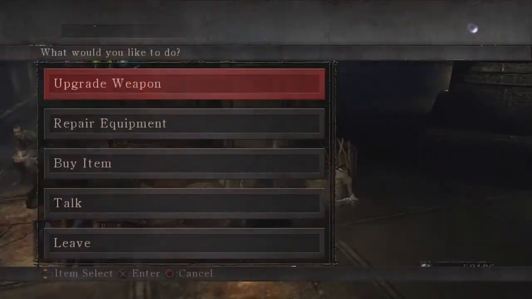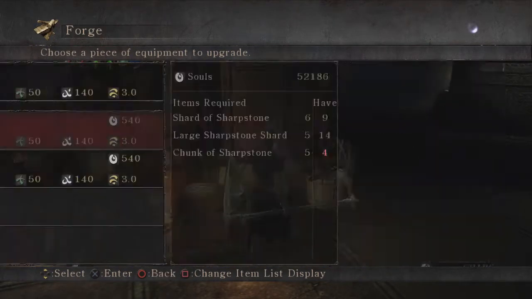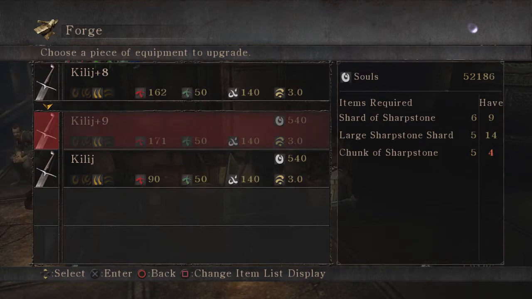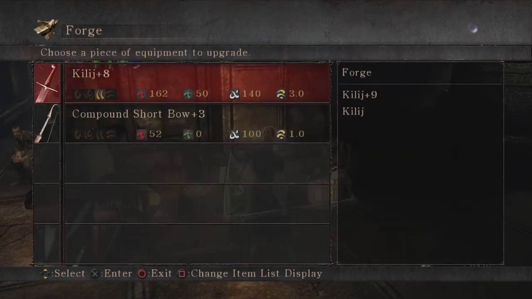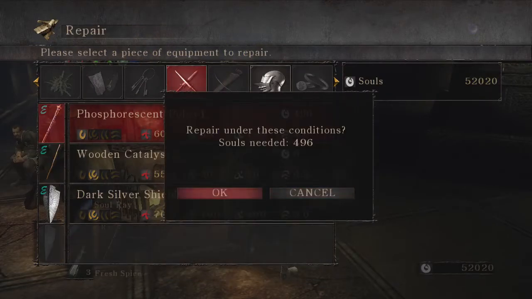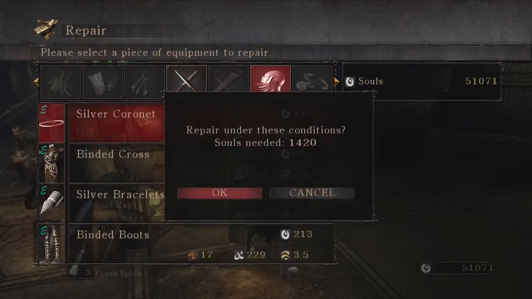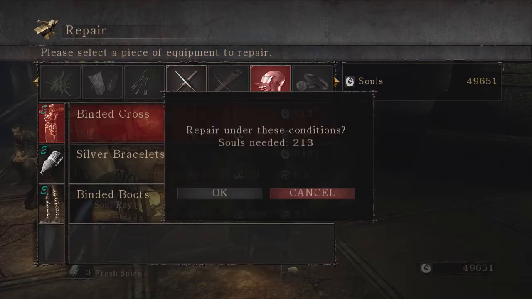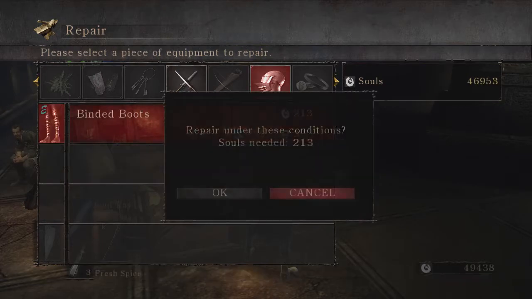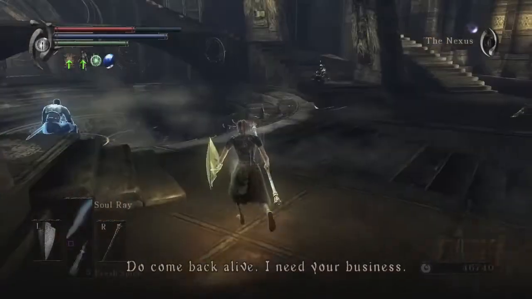Alright. Chunk of Sharpstone. I only need one more to get plus 9. Ugh. Do come back a lot.